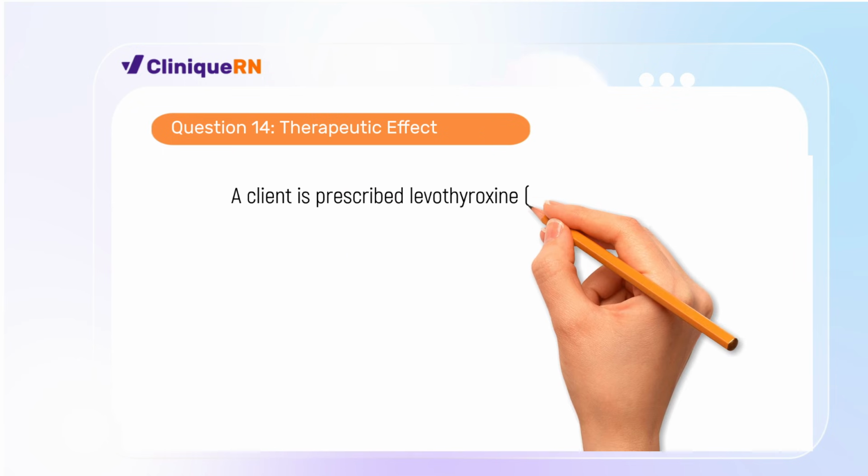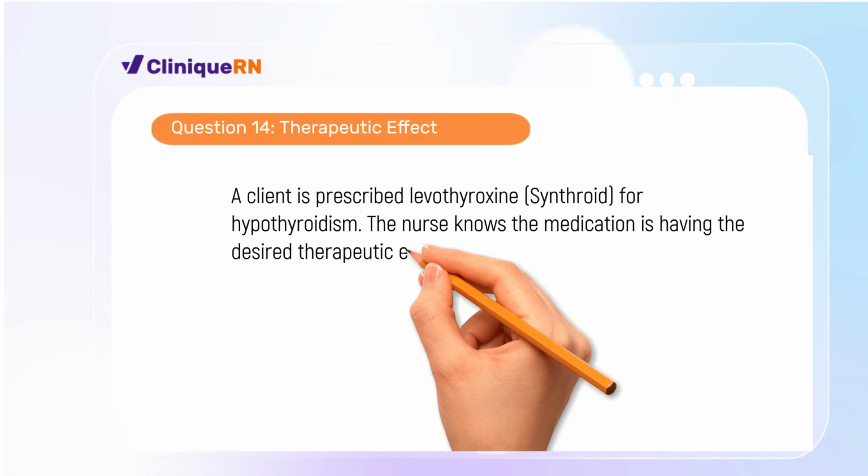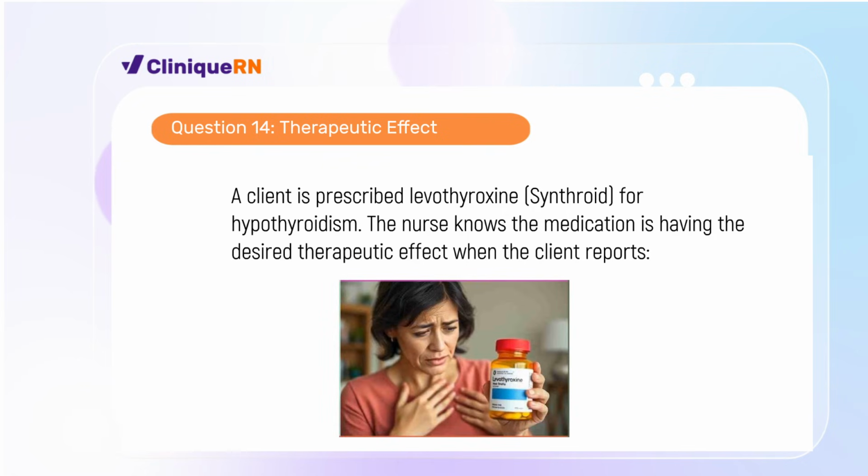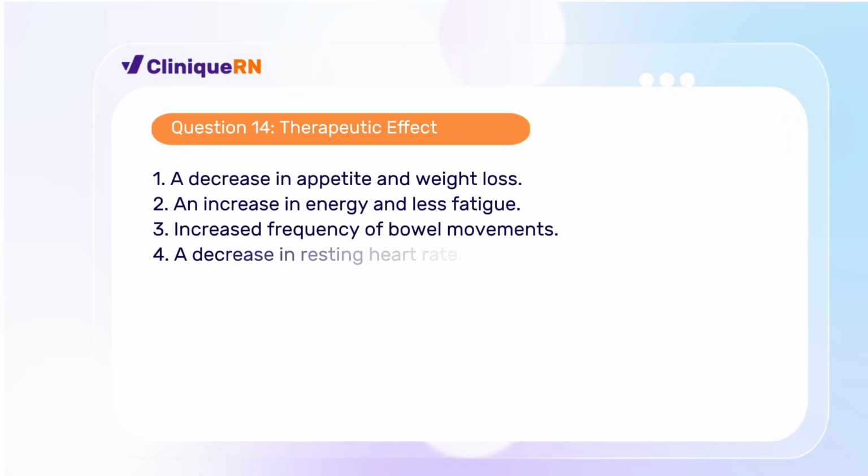Question 14. Therapeutic effect. A client is prescribed levothyroxine, Synthroid, for hypothyroidism. The nurse knows the medication is having the desired therapeutic effect when the client reports. 1. A decrease in appetite and weight loss. 2. An increase in energy and less fatigue. 3. Increased frequency of bowel movements. 4. A decrease in resting heart rate.